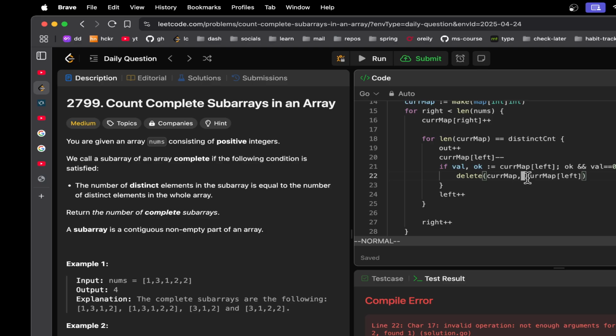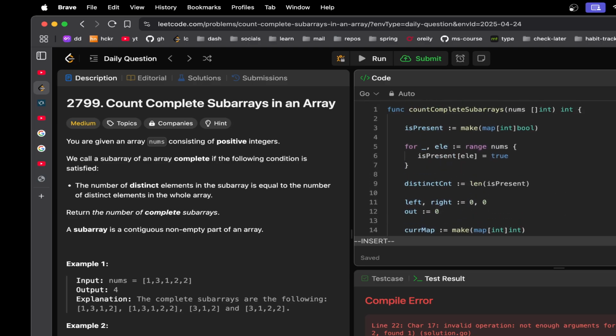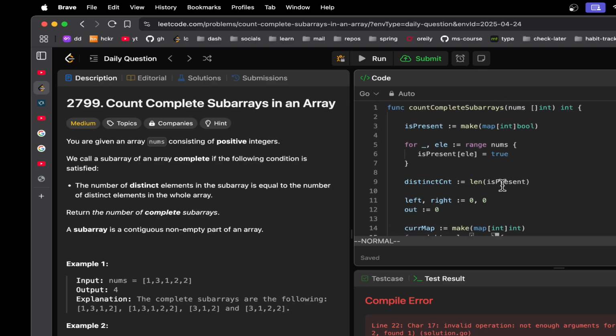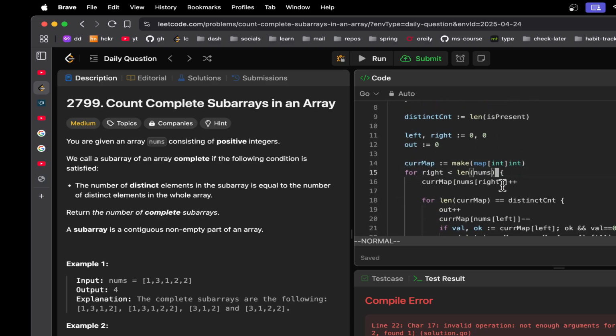I don't want to. No, actually I should remove this nums, whatever nums at left is. I have to remove that. So even here it should not be, it should be nums at left, and here we are not concerned about the index, we are concerned about the element at that index, right? So this should be the solution. Element equals to length.